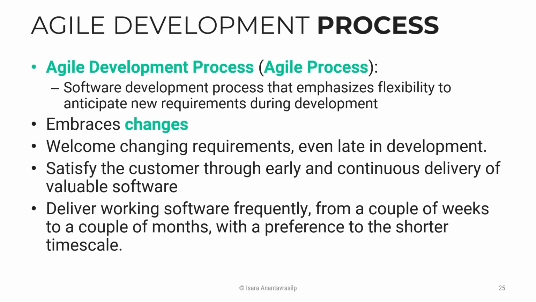It tries to satisfy the customer through early and continuous delivery of valuable software. Deliver working software frequently, from a couple of weeks to a couple of months, with a preference for the shorter timescale. What it means here is that Agile, as the name suggests, tries to be agile. If you have some changes, we can handle them. If you have some new requirements, we can handle them.